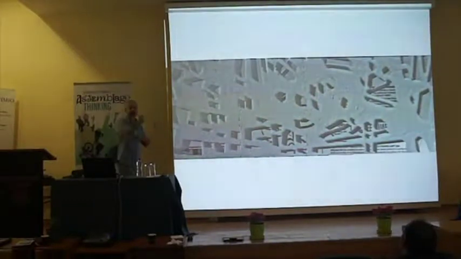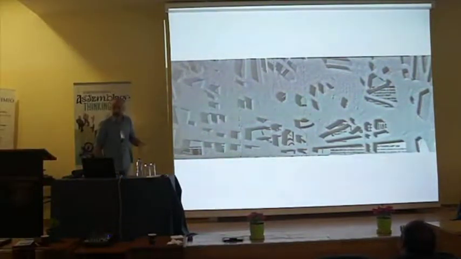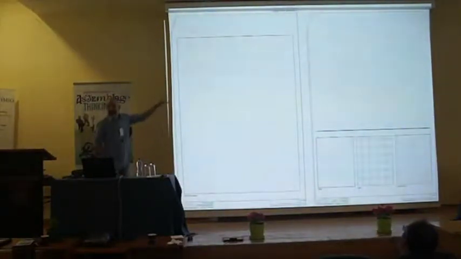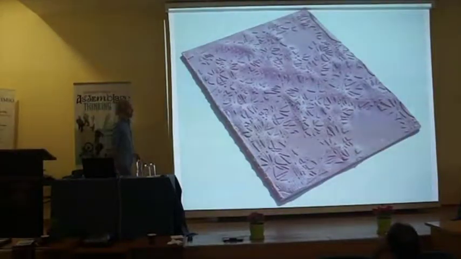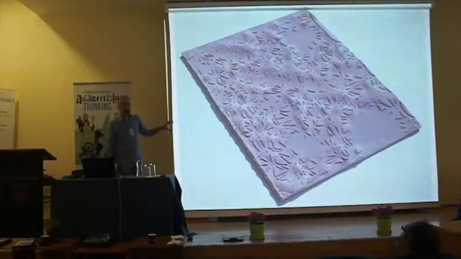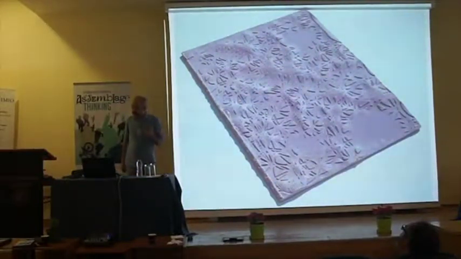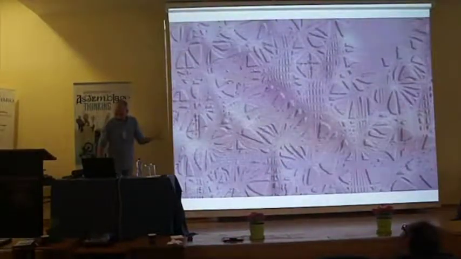In that process, the students had to start finding ways to tell the machine what to do. Initially they started generating lines and telling the machine head where they should be. The results were close to failures in the beginning because they didn't really know what it was that they were designing. But by refining this process and understanding the properties of the material and the machine, things started to emerge. This is a model that was not really designed in the computer — this is the result of the paths the students created, the properties of the material, and the back-and-forth process between the drawing and the model.